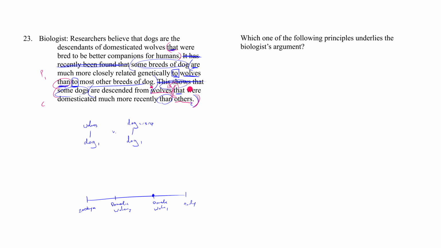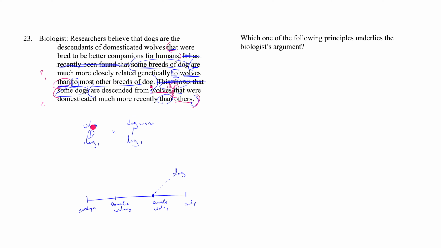Or sorry, I meant to say for the descriptor part of the wolves part of the full conclusion statement is saying that some group of dogs came from this more recently domesticated cohort of wolves. That's the full conclusion statement. Actually, now that I'm talking about this, I realize this was incomplete. I forgot to make this line longer, right?